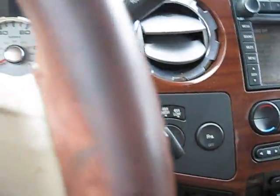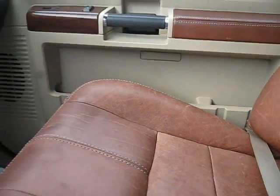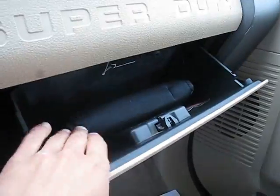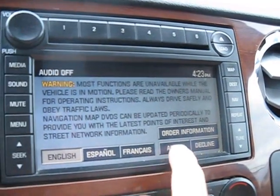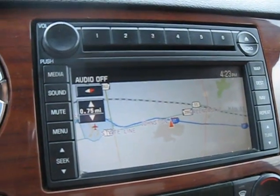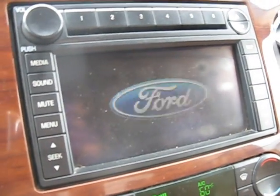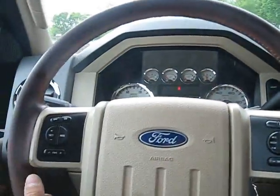You have a black and tan exterior, and a dark brown color leather interior — King Ranch. Deep center console, Super Duty owner's manual in the glove box there. There's a GPS system there as well. Only 129,000 miles — not too bad at all for a truck like this.